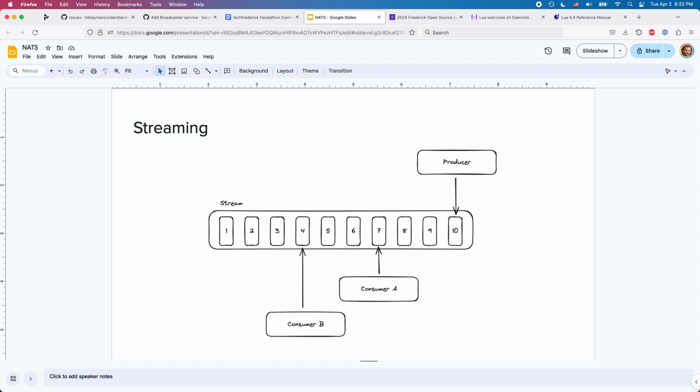So if there was going to be a charge processed, then one system would basically throw it on the queue, and there might be multiple servers that are willing to pick up from that queue. And so you'd only want one of them to pick up the item.